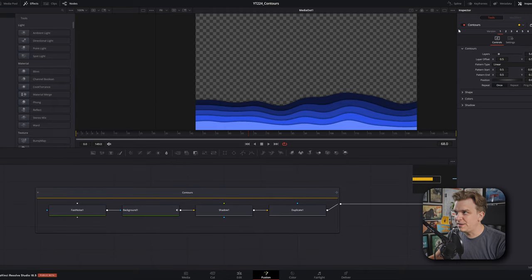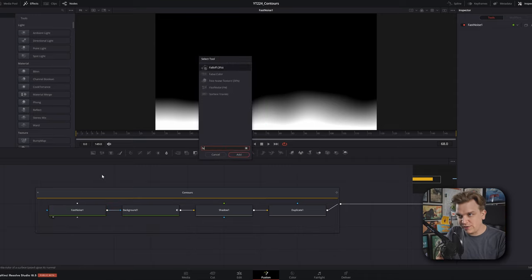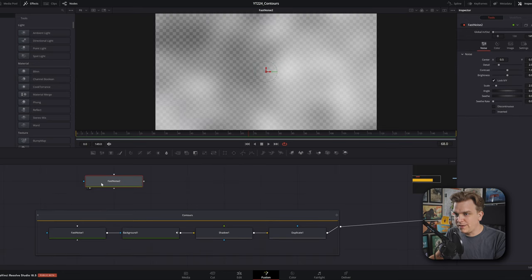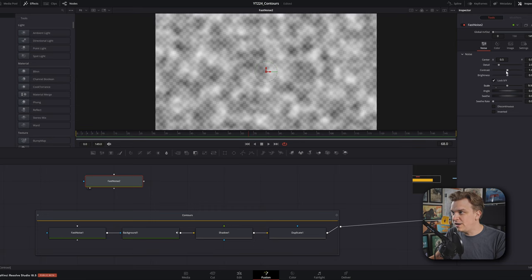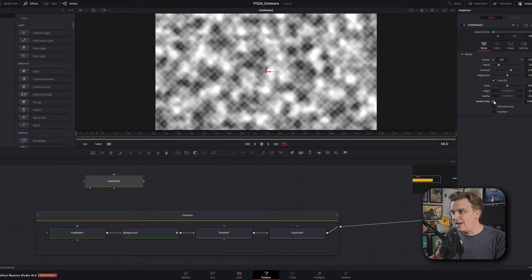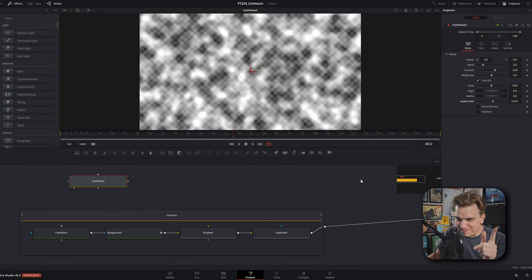Right at the beginning of this chain, we have the fast noise node. Fast noise, if you're coming from After Effects, is like fractal noise, just creating all of these random patterns. Let's make a new fast noise over here. And you can see you got this sort of cloudy texture. If I pull up or down scale, you'll see what's going on. Up or down contrast, and Seethe will get you that random motion. Fast noise, like fractal noise, is used all over the place, and it's used to really cool uses here. Okay, back to our effect.